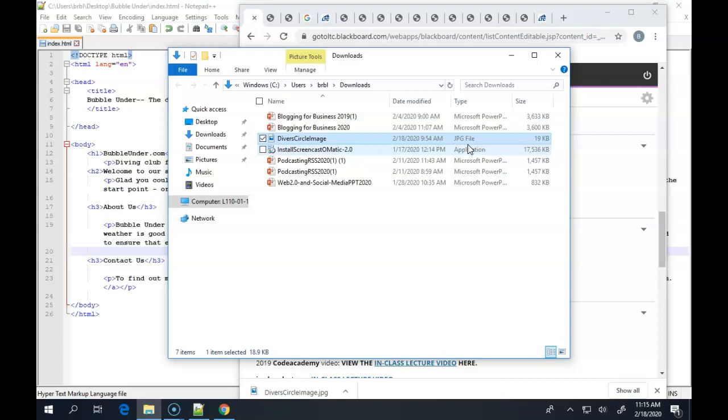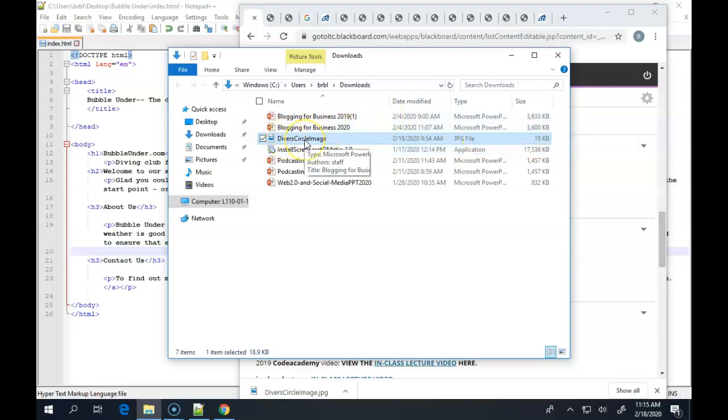Another huge thing, when you make file names, don't put in spaces. So if it's about us, I would recommend two things. Either run it all together, aboutus.com, or use an underscore or hyphen between the two. If you just put in a space, it will read that as something that's missing, and it's going to put a bunch of code in there. Every time you have a space, it's going to put in a % and then 20 in the name of your file, which is really confusing to people. So don't use spaces in file names. Do everything in lowercase. That's going to save you a lot of headaches.